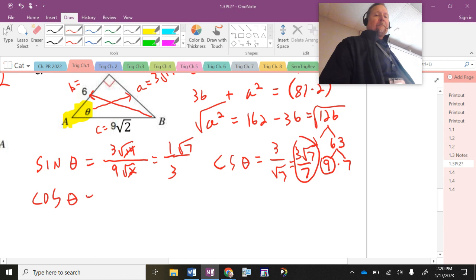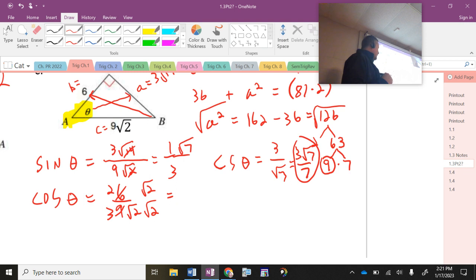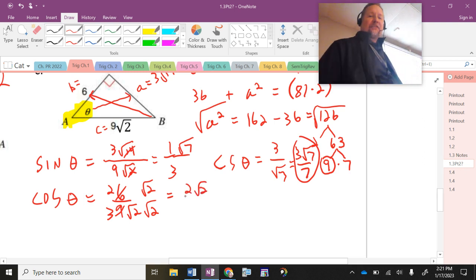Cosine of theta, I think you know, is adjacent 6 over 9 root 2. This requires a little bit more. 2 over 3, and then I have to rationalize with these root 2's. So I did go against myself and say I'm doing what I said you should not have to do anymore. But when you have multiple steps going on, maybe it is good to write the work. I should be able to go over this fast. Rationalizing a denominator should not be the thing that's like, oh my gosh, this is blowing a brain gasket. And then root 2 times root 2 is 2.